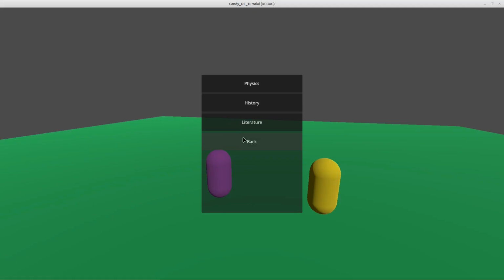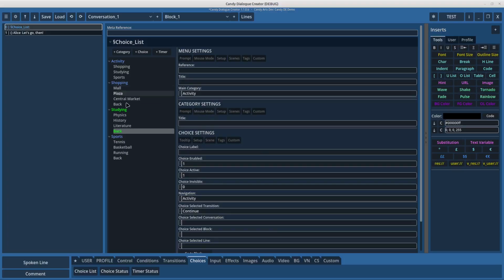And it works for all 3 categories here. Perfect. So this is how you can use multiple categories. Each category has its own choices, and only one category can be displayed on screen at a time. So this is convenient when you want to group choices and let the player navigate through each category of choices.